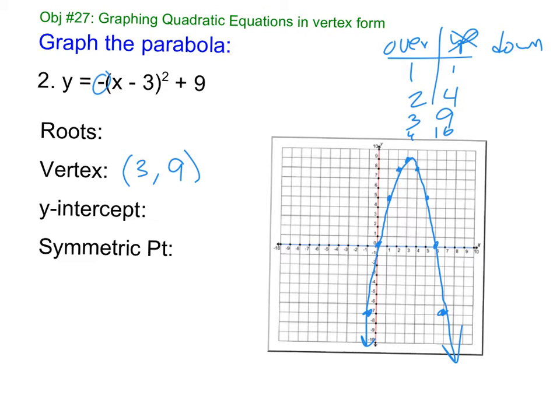Now you should notice something interesting. What are my roots? 0, 0. Right? Right there. 0, 0, and 6, 0. And those are exact. So now also my y-intercept is a root, 0, 0. And my symmetric point is 6, 0. So it's a lot of repetition. I usually don't worry about these when that happens. But it doesn't really matter if you put it or not.